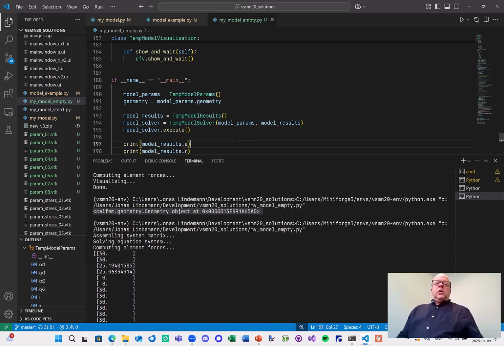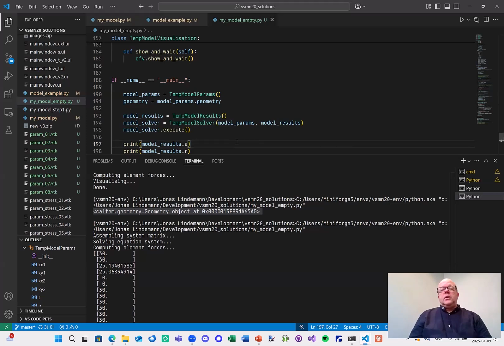So you can see the idea with the model params and models is kind of decoupling the connection between the input parameters and the output parameters and the solver. So the solver doesn't know, it just needs those inputs, and it will store the results in the model results object, which you can use outside of it. So the solver itself doesn't store anything. It just takes input and stores output.